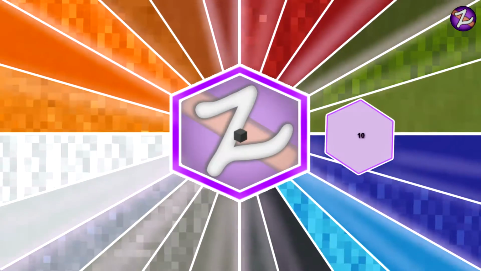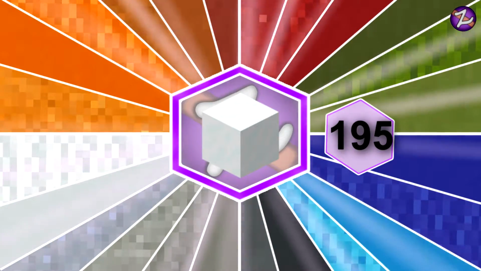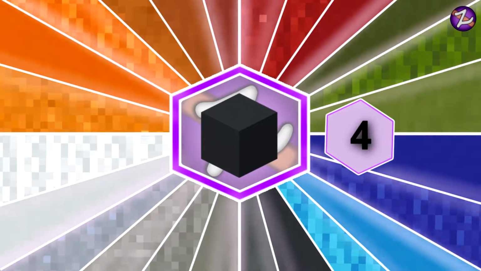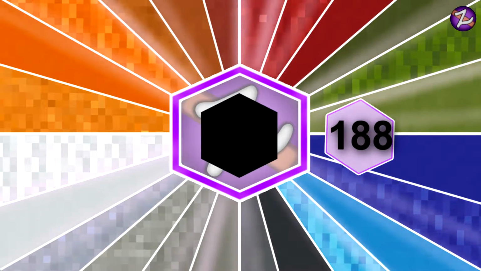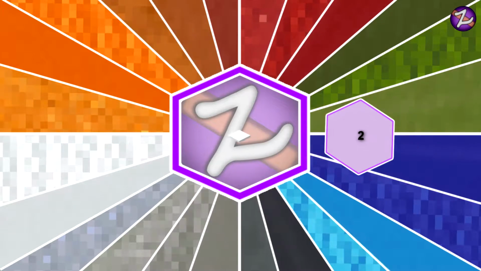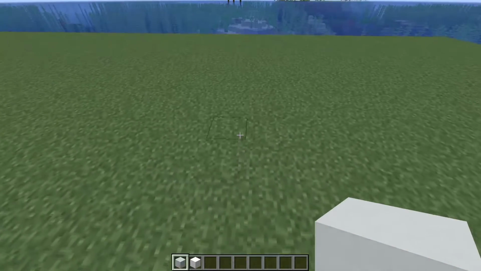So let's have a look what colour my spinny thing is going to produce this time. We're starting off with 10 cyan terracotta, 195 snow blocks. It might be a little bit more than that, so don't quote me on that one. We've got 1 pink block for the nose. We've got 4 grey concrete. That one looks quite dark. And 188 black, and yet again with that one, it might be a little bit more or a little bit less because I can't really count. And 2 snow pallets, I don't know what they're called, snow bits. And 42 white concrete. And that will be the load of blocks for today.